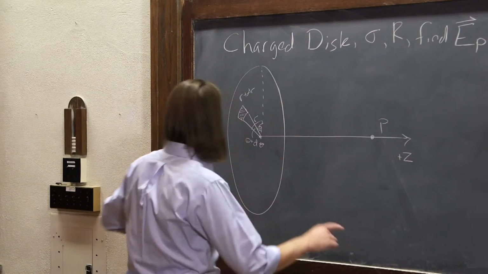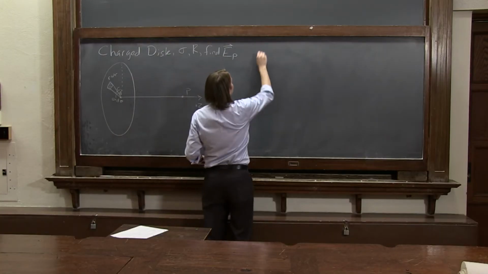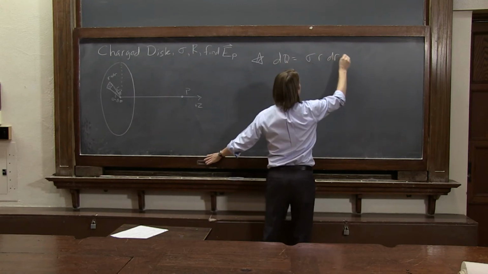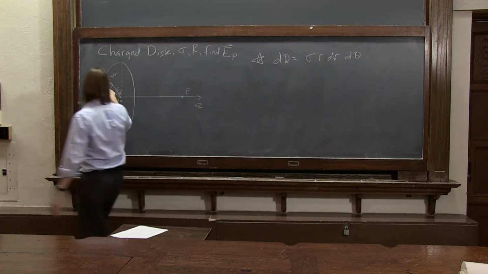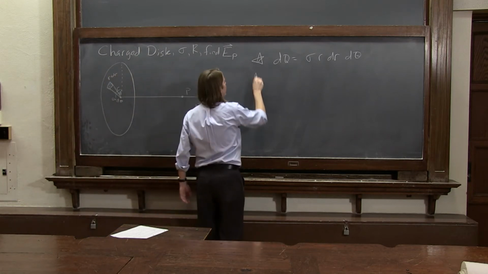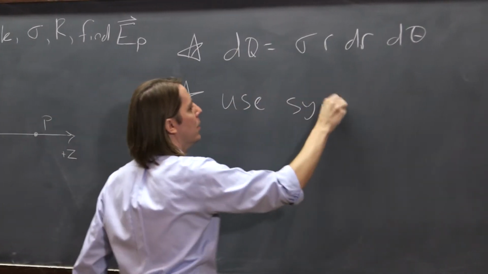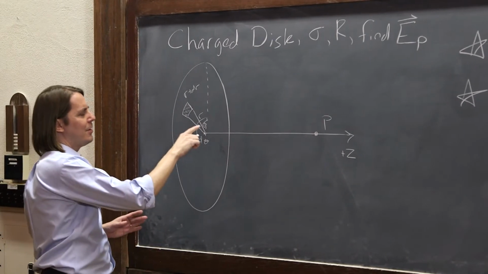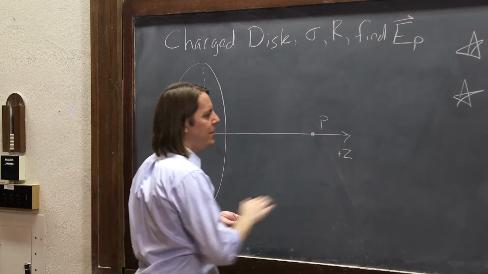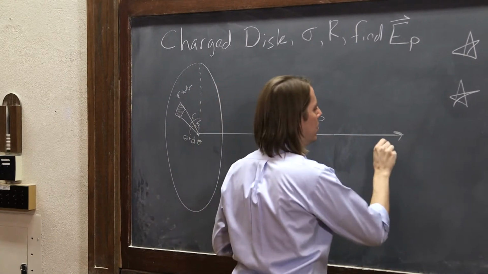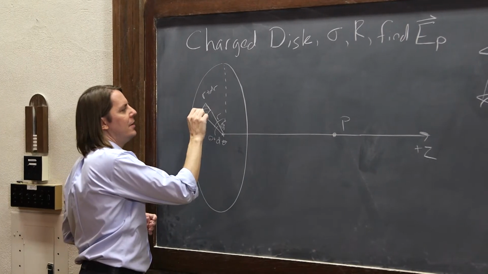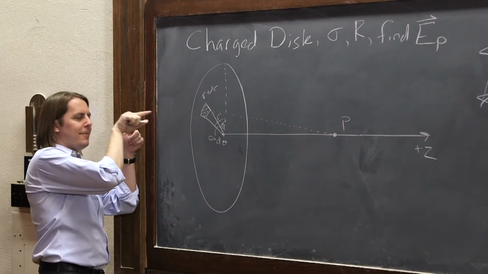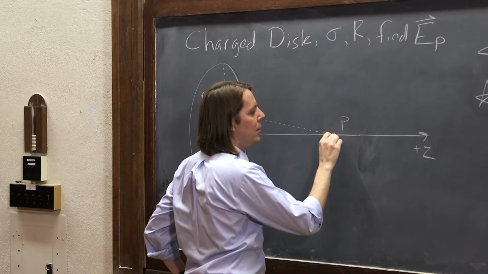So that's the charge we're going to deal with. Let's think about the field it's going to create at P. First, we now have our charge dq, like we showed before, sigma r dr d theta. There it is, right there. This is going to make a field. But now, here's the key. We have to use symmetry. What is symmetry going to tell us? What you have to visualize is that this charge is making a field here. Let me make the z-axis longer to get it out of the way. So let's think about the dotted line coming all the way from that charge through that point P. We know that it's going to make a field sticking off the z-axis at some angle, like that.